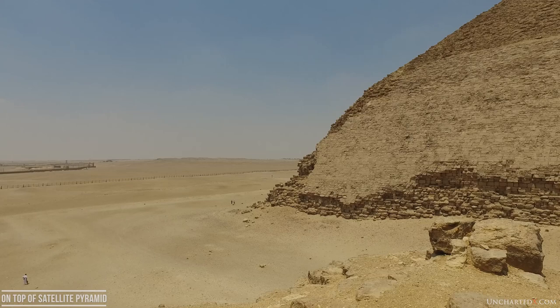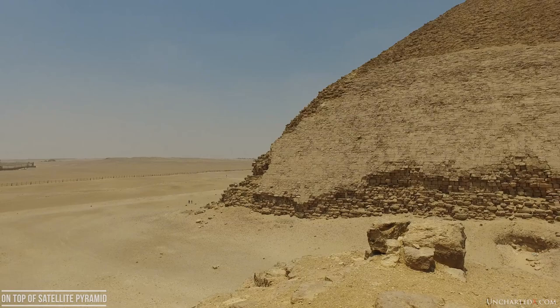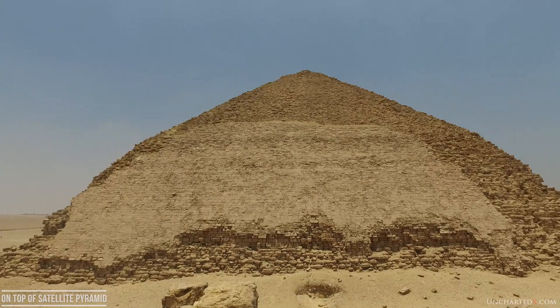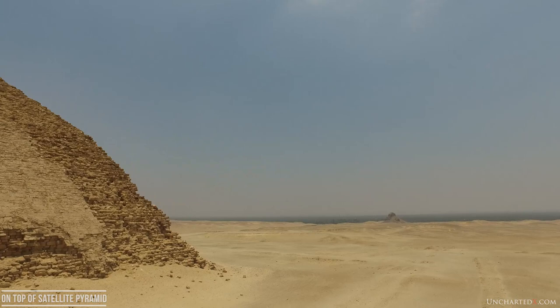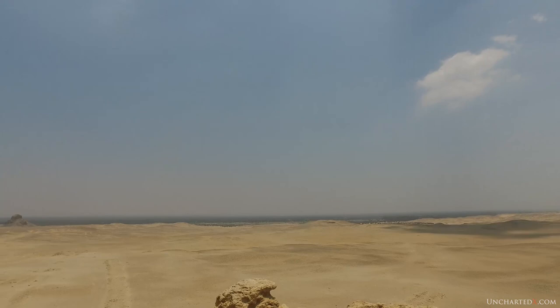Sneferu was also a very active pharaoh in terms of fighting wars and expanding territories, so it's not like running one of the world's largest construction projects was the only thing that he had going on. It's a huge logical and logistical challenge to the orthodox timeline, and Egyptology has really painted itself into a corner with the claim that Sneferu did all of this work during his time on the throne.